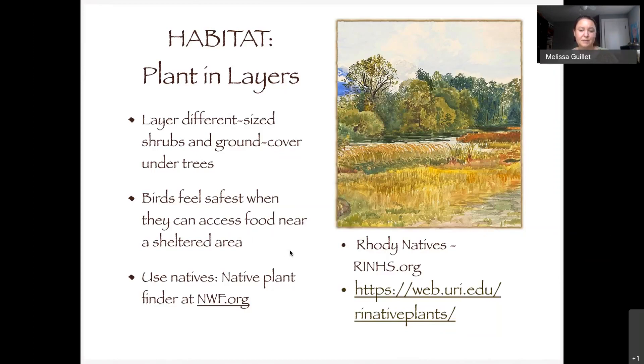Native plants provide fruit for birds. At NWF.org — the National Wildlife Federation — you can type in your zip code and use two search engines: one to look up native plants, and one to look up butterflies and which plants to grow for them. URI also has a web search at web.uri.edu/rhodeisland-native-plants for plants local to this area. Different insects and animals prefer different plants — butterflies like flat-top plants because they taste with their feet, while hummingbirds prefer tube flowers like bee balm or honeysuckle.